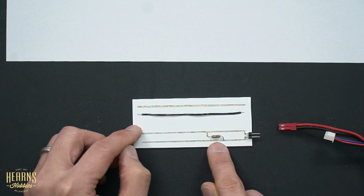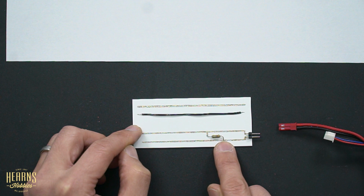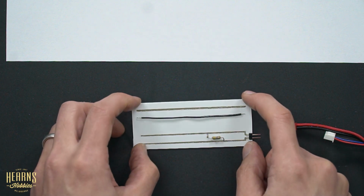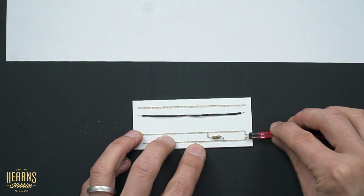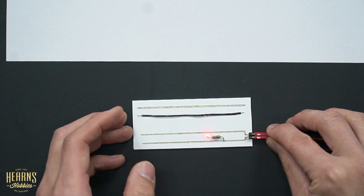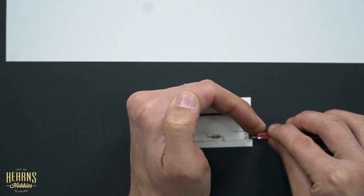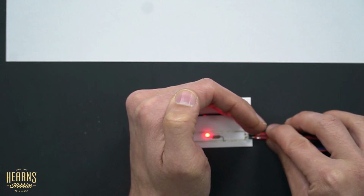And then along here we have the resistor, and one tail is just touching here and some paint's been added to that to join it onto this rail. And then across here we have the LED, same thing. We just brush painted some conductive paint to join this circuit. Now when I plug this together, the LED lights up. Now, it's probably going to be more noticeable if I do this. Okay, so very simple to do.